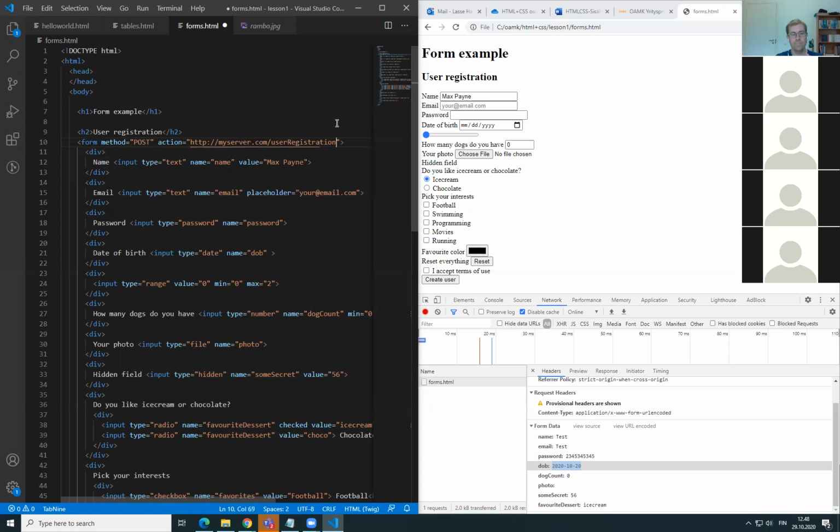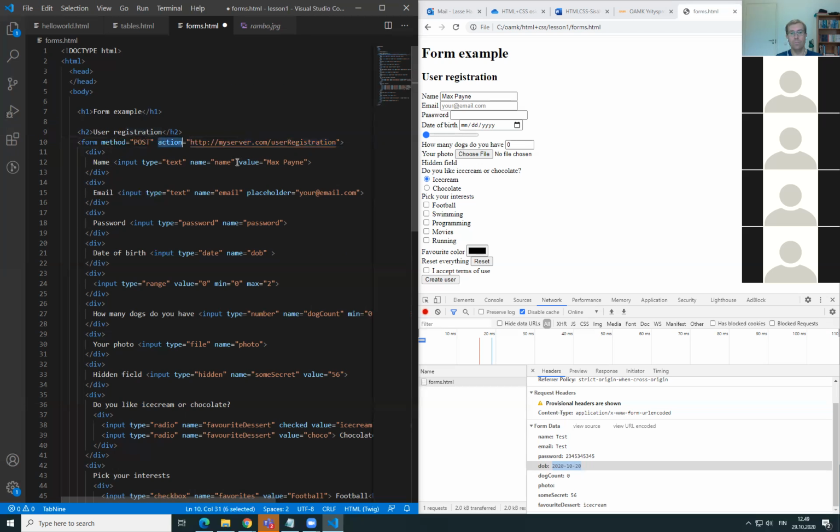If you have an application running at myserver.com, and the application can handle a post request to this address, it would work. If you have not programmed the server to work with this path at myserver.com, then obviously it will not work. This is just an example. But if you want to control where your form is being submitted, this action attribute is how you can do it.